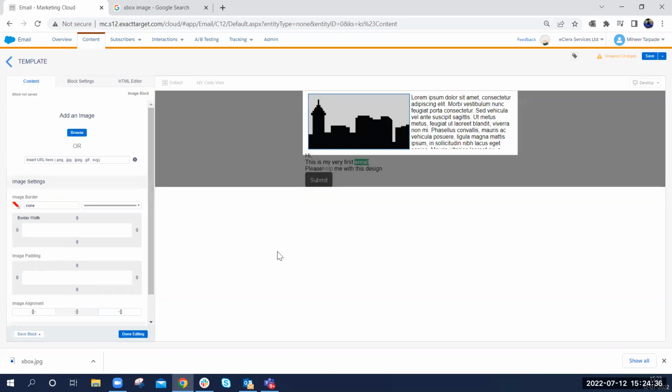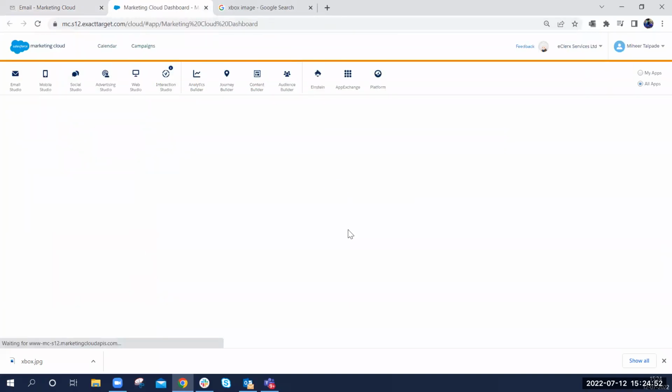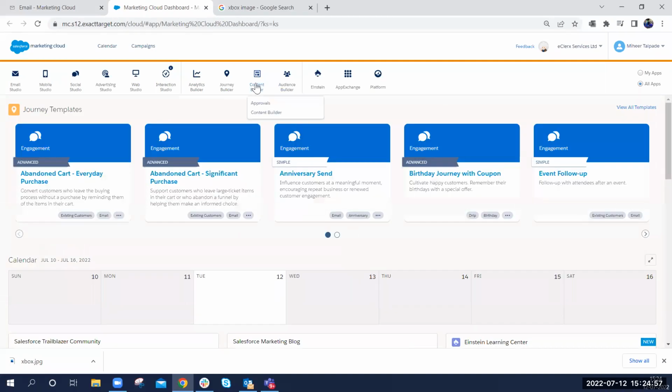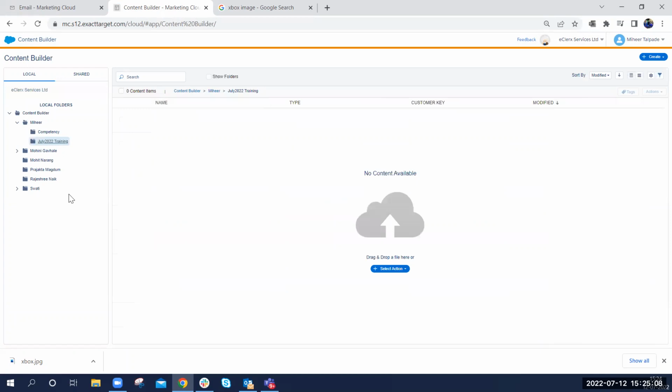Second way is your client will give you the image or the assets. And the first thing you need to do, if that is the way, is load it to your content builder. So the client will say, okay, for this campaign, here are 20 images. You basically will take all those 20 images and load them to content builder. I'll show you how to do that. So this is my content builder. Obviously, there will be a certain folder which will be informed to you where campaign assets need to be loaded. I'm going to load it here.